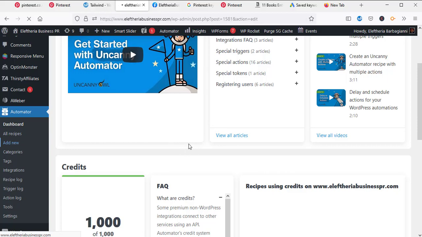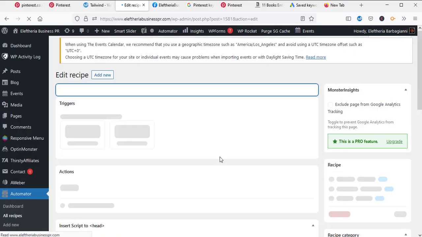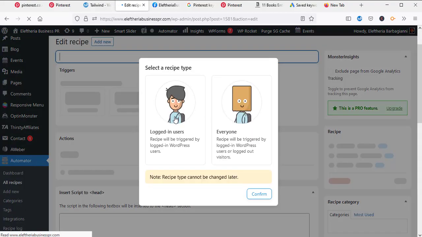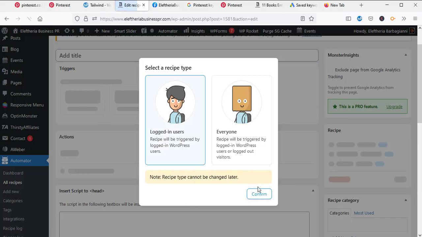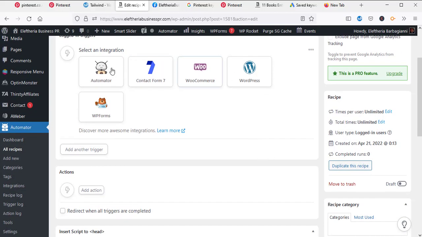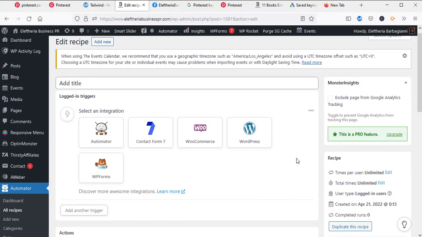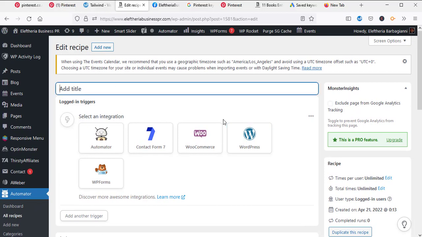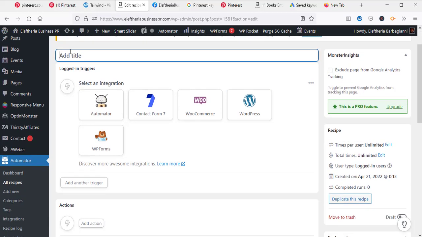It's just to show you how to do a couple of things. And what we do here is connect to logged-in users. Confirm it. Don't forget that it's just an example, and as you can see, we have the integration that we need to connect. You can say Twitter Automator, whatever you want to add to the title here, or anything that is easy for you, like Twitter, because you can do a lot of things with this. You can say Twitter or adding new or something. You can add a title. Let's say adding new.